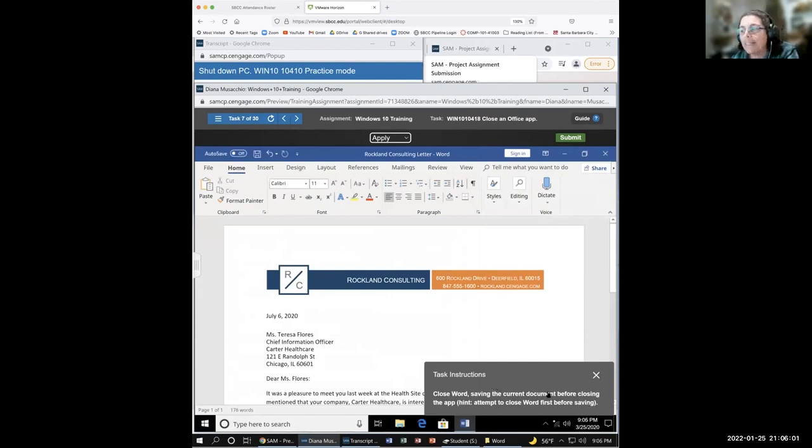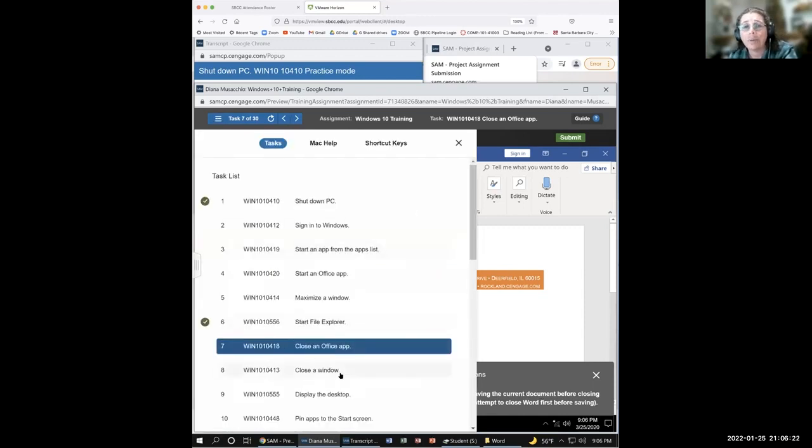In the exam, it might say, close Word, save the document with a new file name, or save it into a certain folder. It'll be very similar. These are considered hands-on exams. It is going to give you a set of 20 tasks, I believe, that you just need to do, but you only have 3 tries in the exam to get it right.